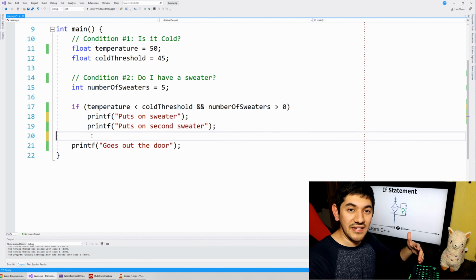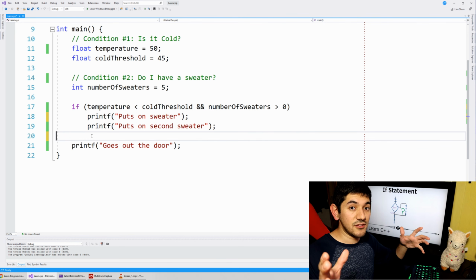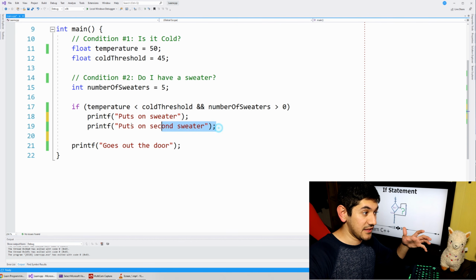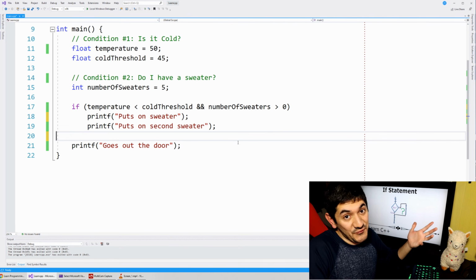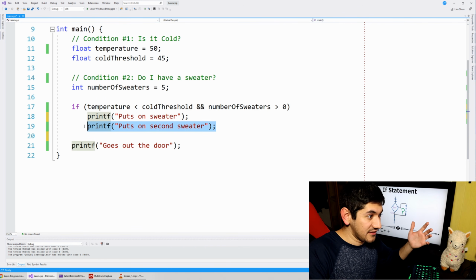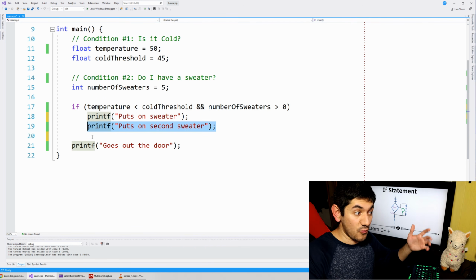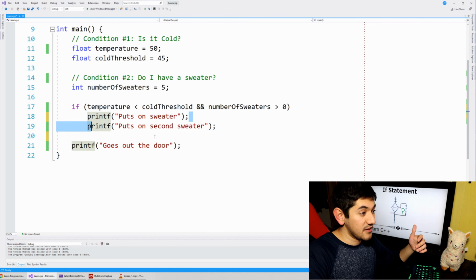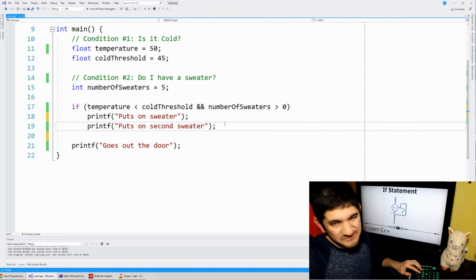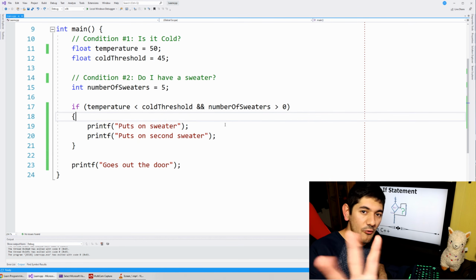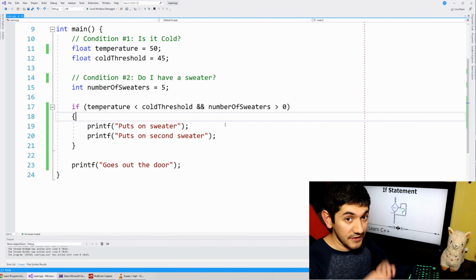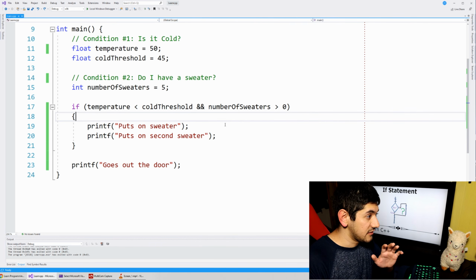However, in my years of experience as a programmer, you sometimes come back and edit code. You want to squeeze in lines of code. And if you forget to put the curly brace and you do something like this, once you run it you're like, why is this not being shown? Or why is this being shown even though this is in the if statement? Well, the reason is because only the first one works, not the second one. So save yourself some trouble. Always put the scopes.